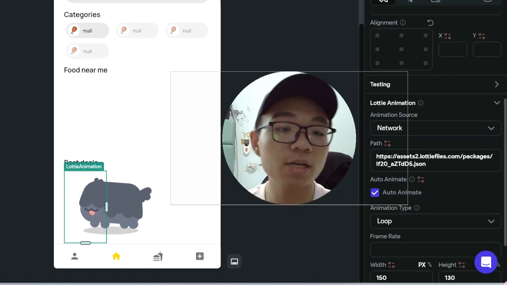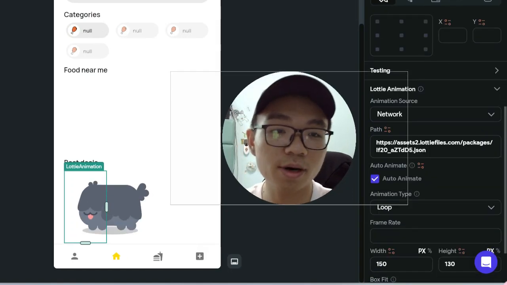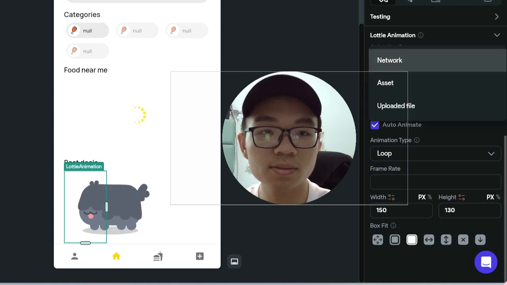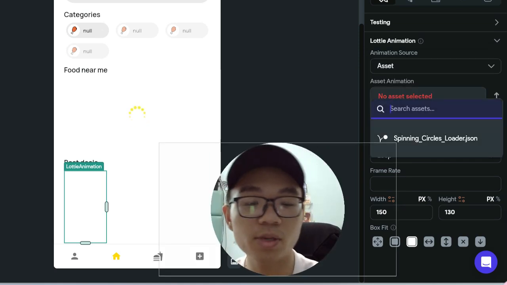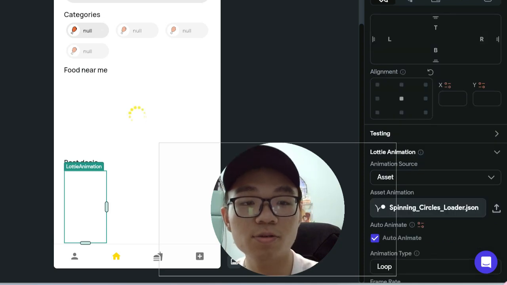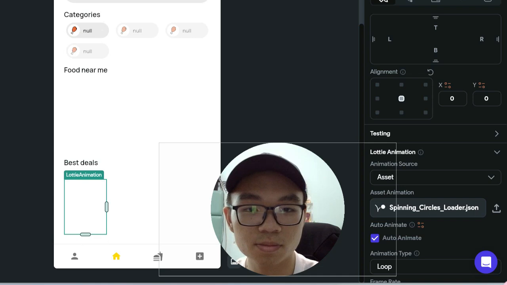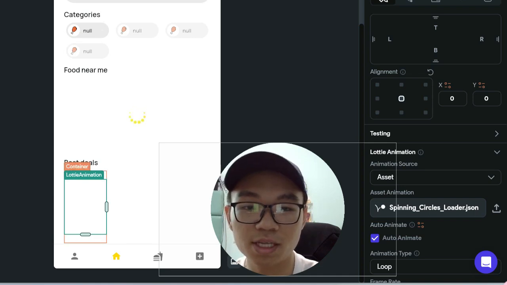And for this Lottie animation over here, since we already uploaded our animation into our assets, inside this animation source, we'll just change it to asset, and we can select our asset over here, the spinning circles loader.json. And now if we want to center it, we'll just put the alignment as the center. And for the container, we also have to give it an infinite width so that it takes up the width of the screen.